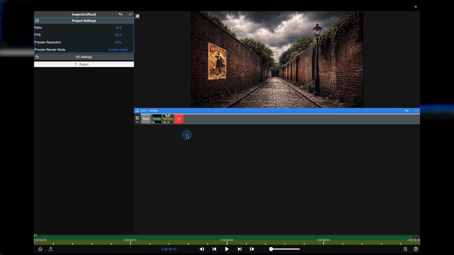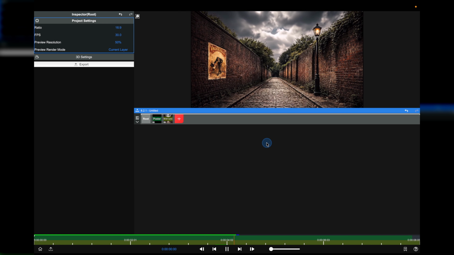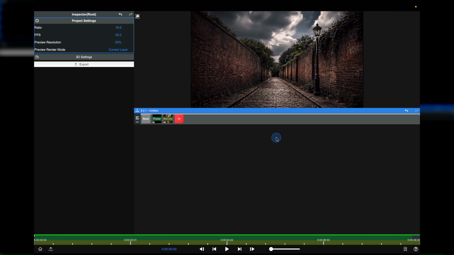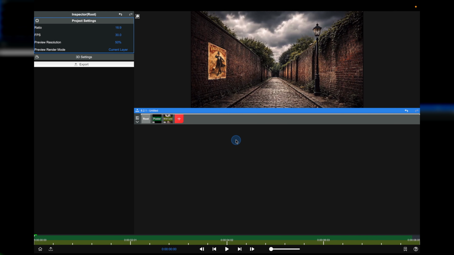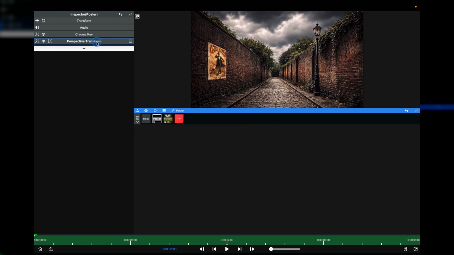If we just go back to the root, you can see our little poster doing its thing. A couple of things I want to do to finish this off, and we'll do trimming up and things in LumaFusion later on. Now, as it stands, this poster video clip with its chroma key and its perspective transform is a little bit bright. If you wanted to leave it like that, that's by all means fine. But if you want to just play with it and dull it down a little bit, this is what you've got to do.